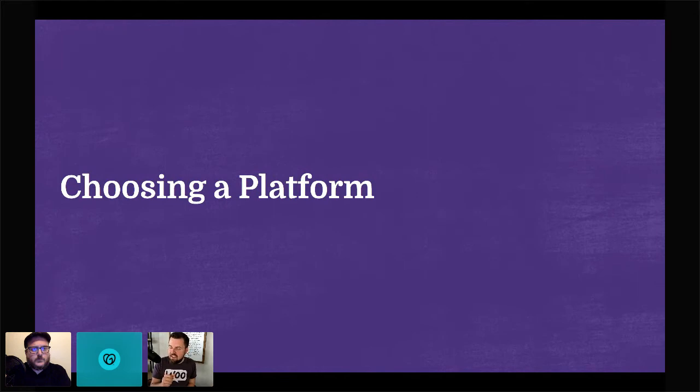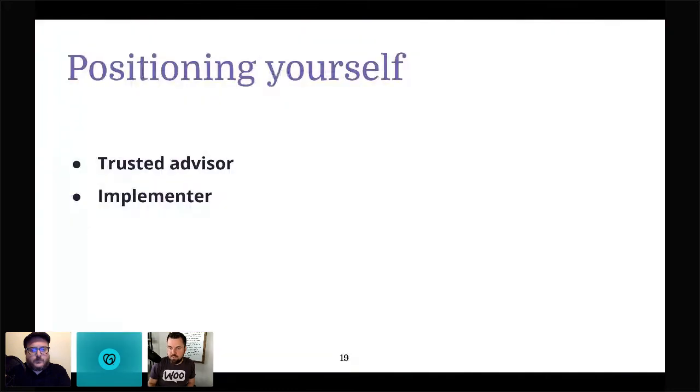One of the things I found from talking to people who build on Woo, ranging from freelancers up to big agencies, is that I tended to see two types of positioning. Rather, clients will often perceive you in one of two ways, either as a trusted advisor or as an implementer. A trusted advisor is someone they trust to guide them and help them make good decisions for their business. And the implementer is someone they trust to get the work done once decisions have been made.